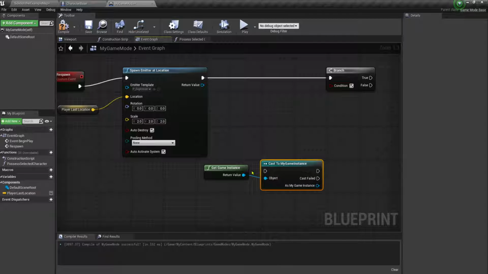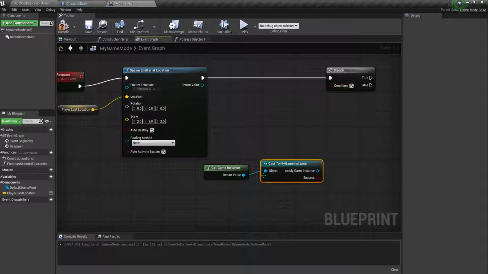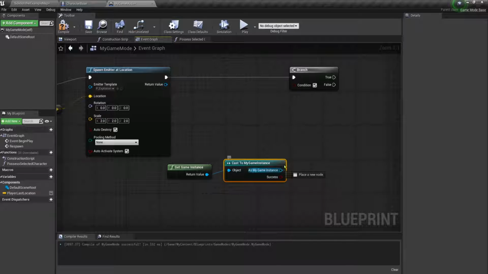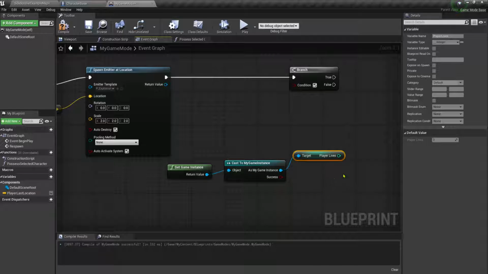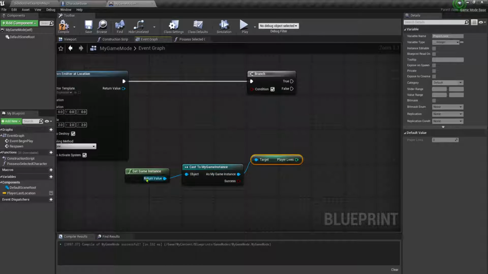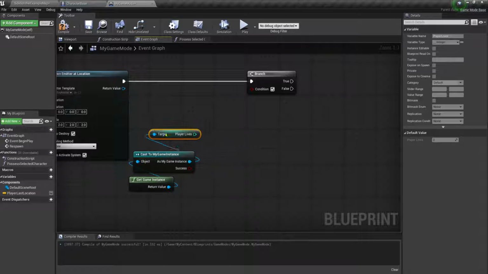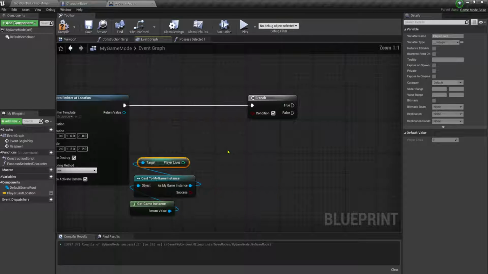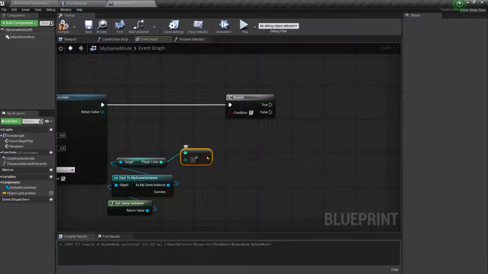To avoid these execution pins, we're going to right click on it and convert this to a pure cast. So now we don't have the execution pins, we can just pull the information from it. And from here, we're going to get player lives. That's a lot, so I'm just going to stack these a little easier. And we're just going to say, is this greater than integer? We'll leave it at 0. So here's our player lives greater than 0.